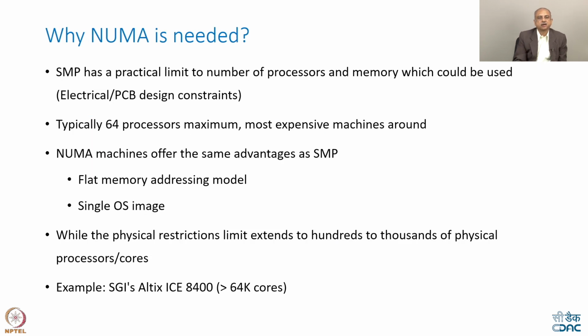So now why can't we make all systems with SMP? Why is NUMA needed? That is because there is a practical limit to how big an SMP can be, and typically the limit is 64, though this is not a theoretical limit. The reason why NUMA scores over SMP is because it gives a flat addressing model, which means a single OS can run in the computer.